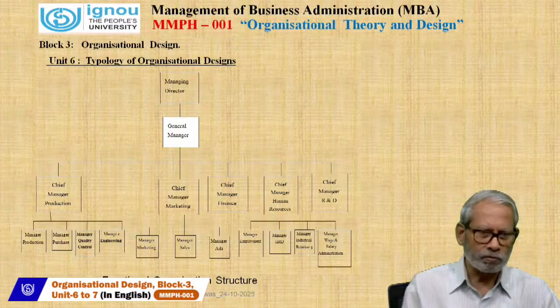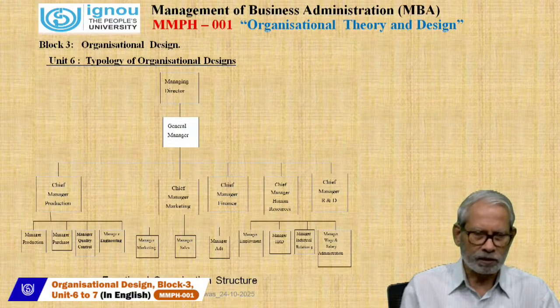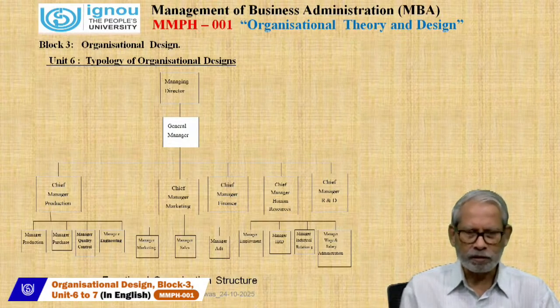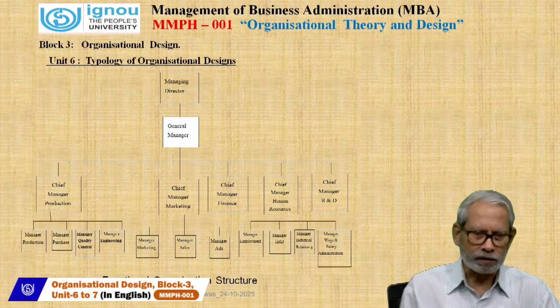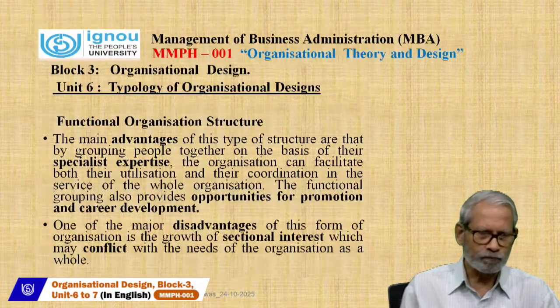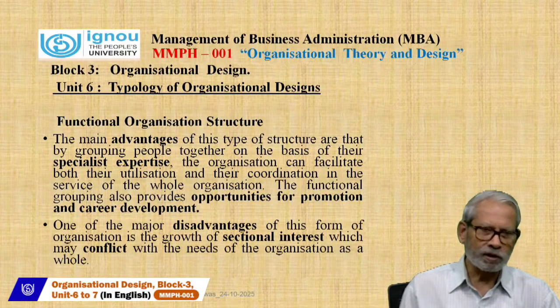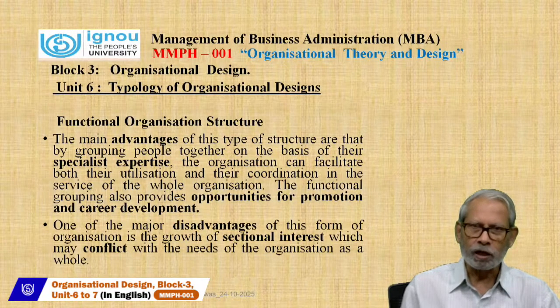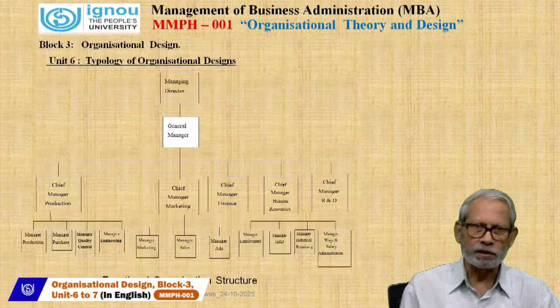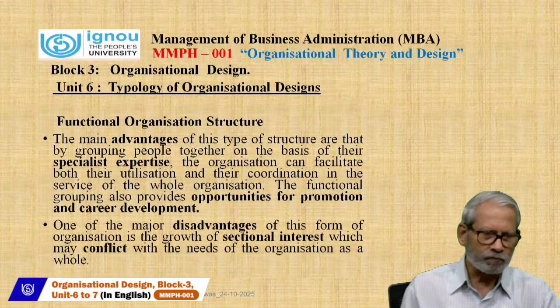There are other design diagrams, where again there is the general manager, then the chief manager, and then different functional areas. That is finance, marketing, HR, R&D, and then further down the subordinate staff. Then functional organizational structures. What are the advantages? Earlier we showed this structure, which is basically different functional areas. Now, what are the advantages of that?